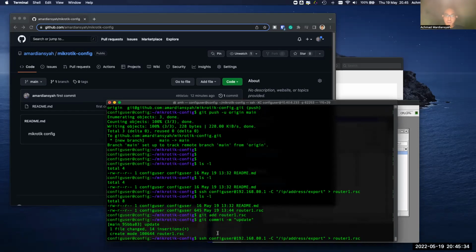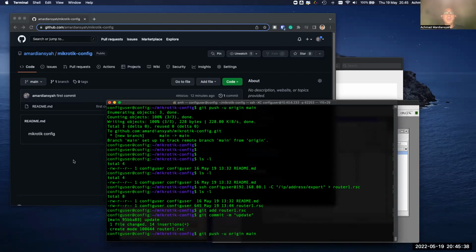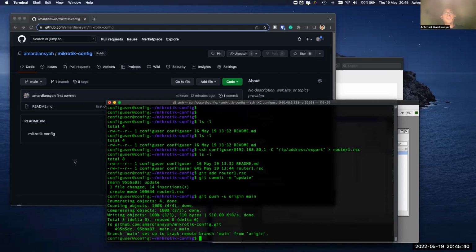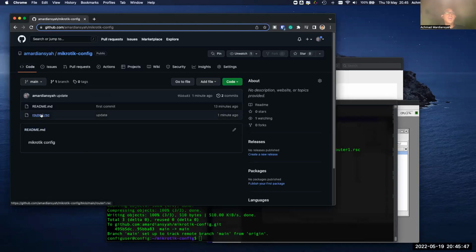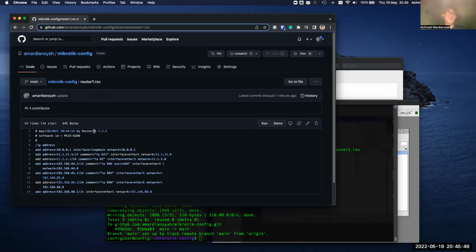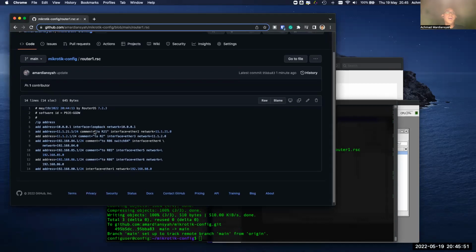And then I pushed the configuration to the GitHub. Okay, it's done. Let's refresh. And then there will be a new file here, router1.rsc. Ta-da!